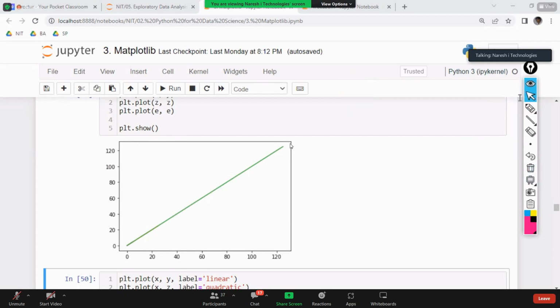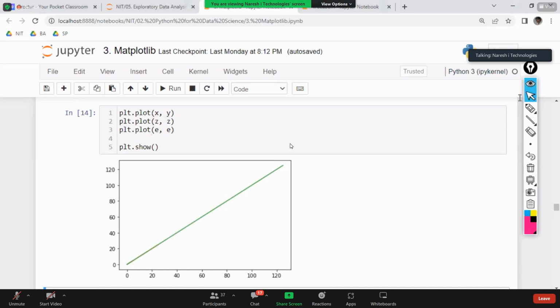Okay. So first, the same thing, plt.plot x comma y, whatever this one is. First you draw it in your sheet, take a white paper and draw there. If it is possible manually for you, then it is possible in Python also. If manually not possible, how is Python possible? What is the difference between manual and Python? Instead of doing it manually, the shortcut we are going to use is the Python function. But in the backend it also has to write the code, right? Step by step code will be there.